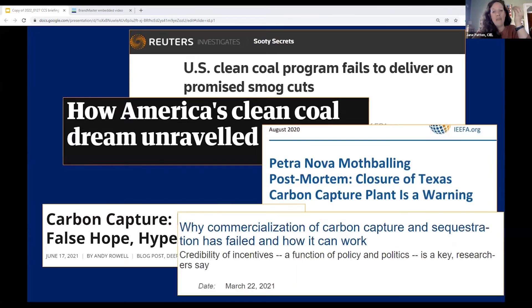Billions of dollars of the public's money have been spent and it is still not working. Less than a tenth of 1% — less than 0.10% — of carbon emissions are being captured right now. And feasibly less than 8% of carbon emissions could even be captured if carbon capture and storage is built out in the way the industry is pushing for. We're talking about potentially trillions of dollars of public money for less than 10% of a solution that endangers communities — and that's if this technology even works.